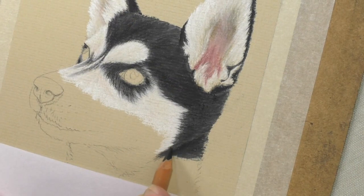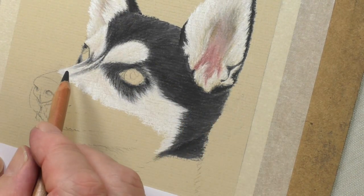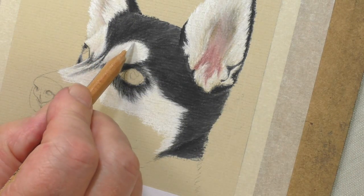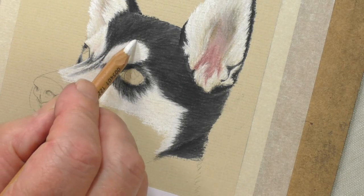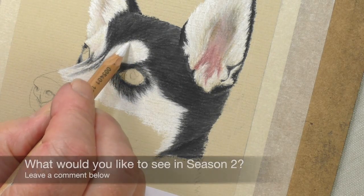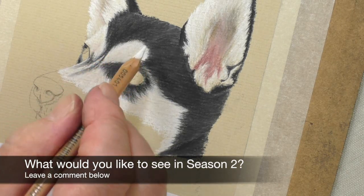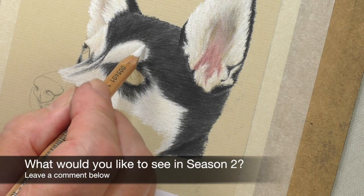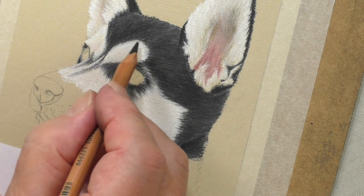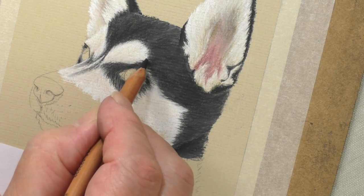That's all the black put in now, and you see it looks great. What I would do is just where you have the relationship between the white and the black, just go over. You can do this with either one way or the other. You can either go with the white over like I'm doing now, which is probably the better way of doing it. Or you can pull the black in, but here you've got to be a bit more careful. So it depends on how you feel about it.